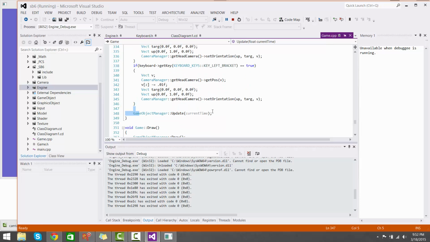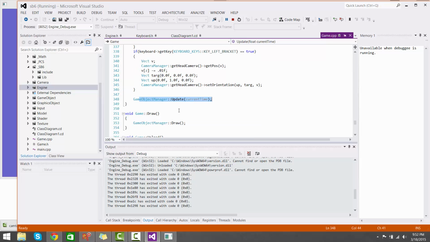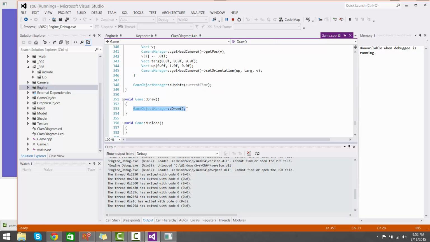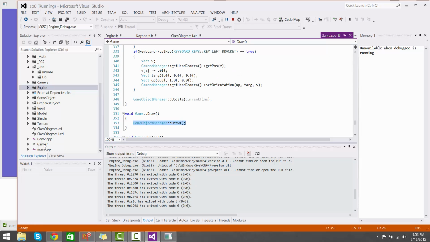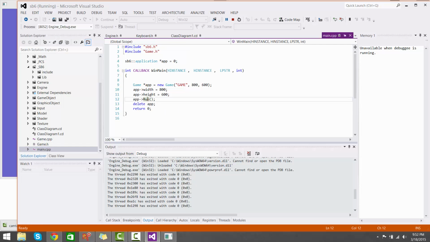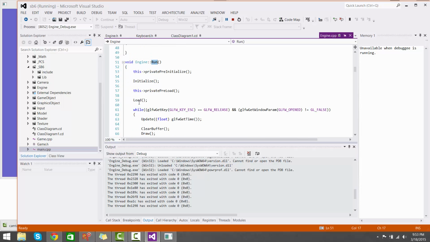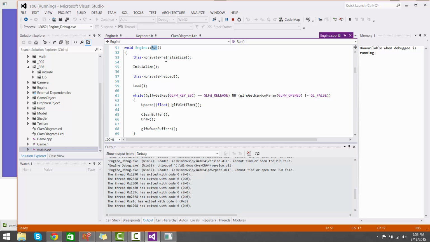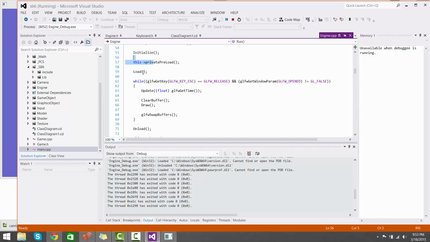And then it runs through the game object manager, and then it calls the game object manager update, which updates all the objects with their new positions, and the game object manager's draw after that, because the main is right here. Set the width and the height, and then run, and all run does is initialize this engine, and then calls the initialize function. Preload, this is the pre-initialize and preload are some setup, and then it loads any external stuff.